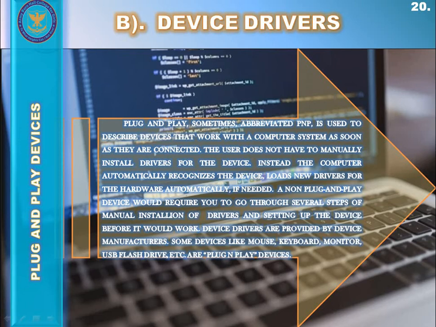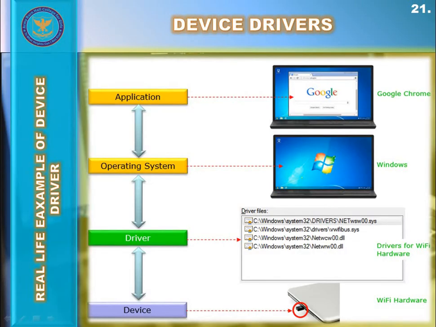So the USB, mouse and keyboard are those external hardware devices which have their device drivers mostly pre-installed inside a computer. But if that's not the case, then you have to install a device driver for those devices. In order to give you more concrete understanding of device drivers, let me give you an example.